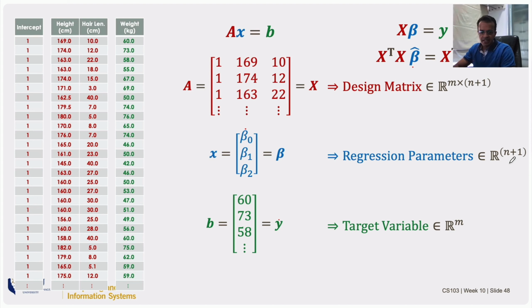Then the target variable will be the training data set. You will have as many as the number of observations. Now, in order to get the statistical model, the regression model, all you have to do is just do this multiplication. You have X, so take the X transpose. You have X transpose X, the Gram matrix, as a small matrix, take its inverse, multiply, and y is all known in the training data, and that gives you a set of regression parameters coming out of the data. That is a training process. As you can see, it's not iterative. It's a straightforward matrix multiplication. We have very good algorithms to do this, and it is deterministic. It's a very beautiful algorithm to actually get to the regression parameters.